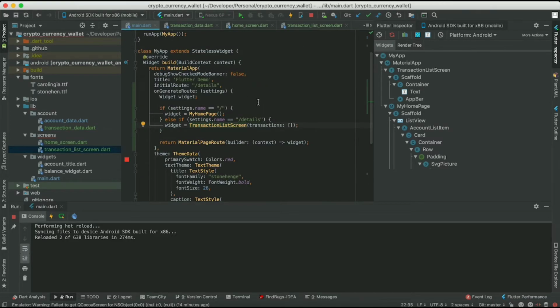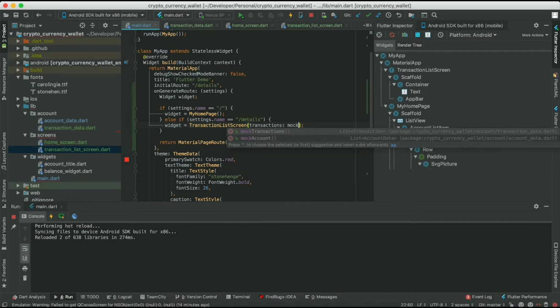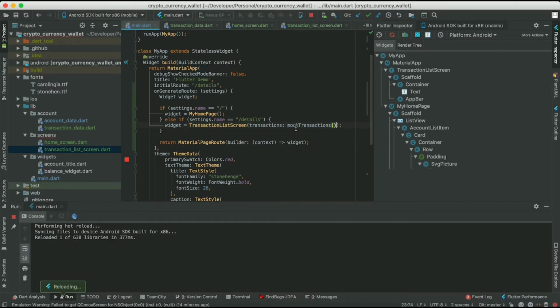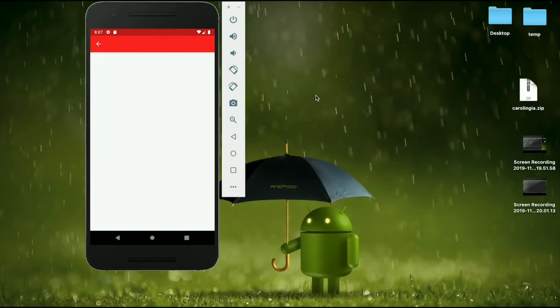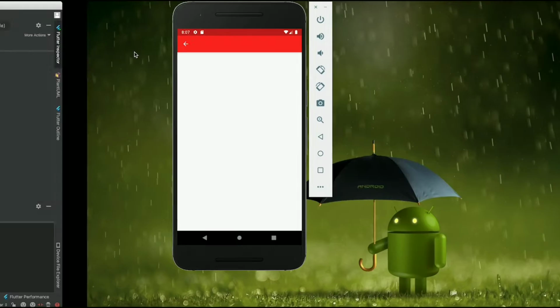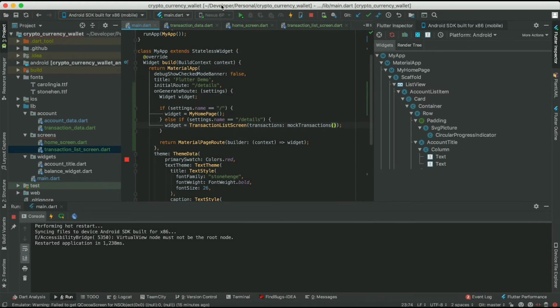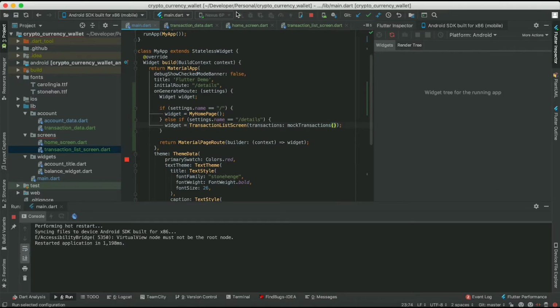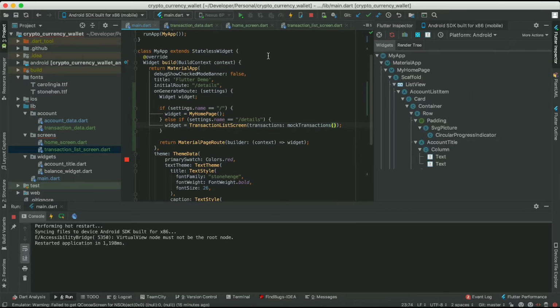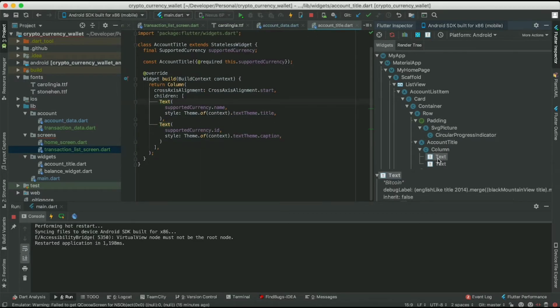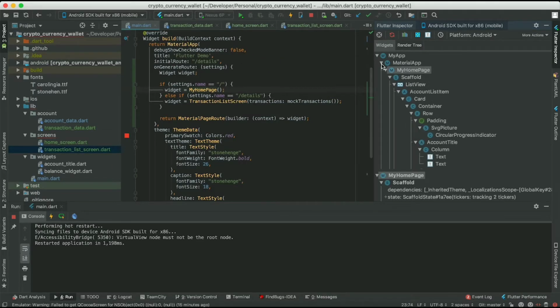So if we switch on over to main, and just for now we'll pass in our mock transactions list and rerun. Interestingly, we can see on the side that the text is actually showing the home page.